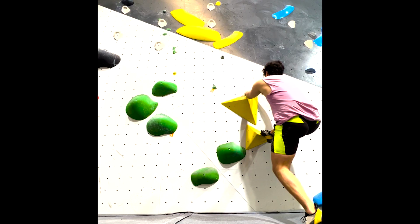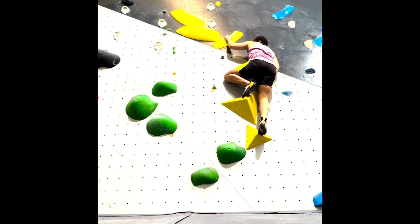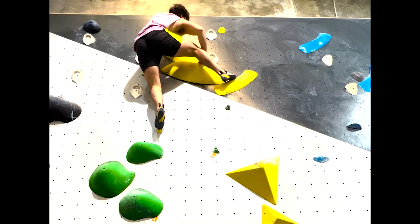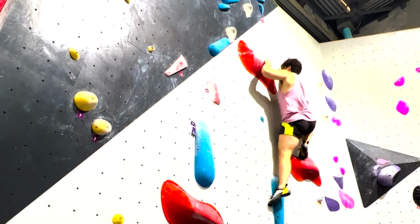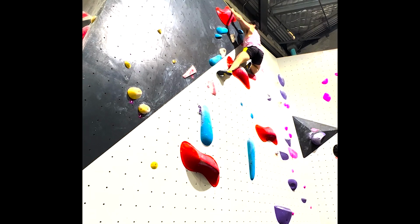Now for the vertical climbing. Now vertical climbing is also really important. You've got a 6 yellow here, a nice high start, a high foot with a cool little end in there. They've got a lot of vertical climbing in the gym, and this is an example of the cool starts they have. Now they have a lot of really cool starts, whether it's jumpy starts or very interesting static starts.